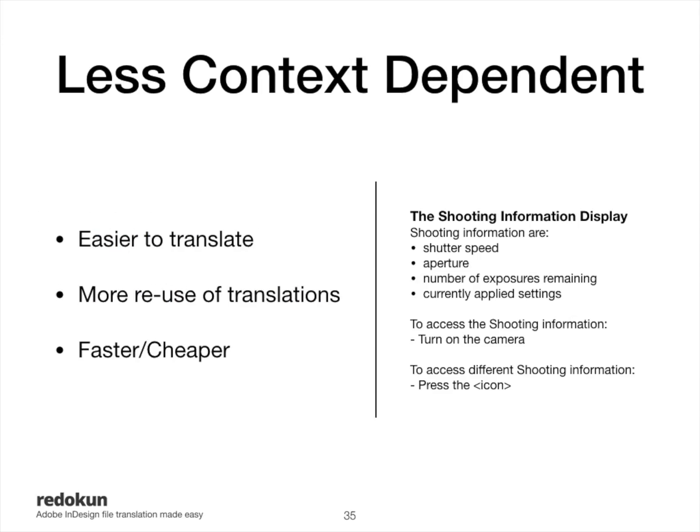So by simplifying the text in your documents and giving it a better structure, you improve the communication with your clients, but also these small parts of text are less dependent on the context. So they are easier to translate. And as we said, you reuse more translations. So all of this makes the entire process faster and smoother, and ultimately it also makes it cheaper and increases the quality of all the documents that you produce because you retain the same terminology.